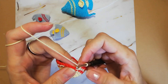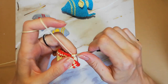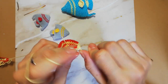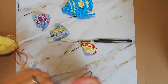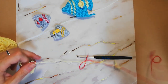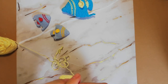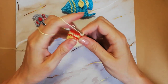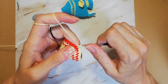So I already did this one, and it goes from here. So it's 1, 2, 3, 4 and an increase. So that's 6. Let me just put away my red yarn, because I don't want any more knots around. Okay, we've stopped at 6. Actually, I have stopped at 6. You probably have it all untangled. So now I'm going to continue with 4 single stitches and an increase.